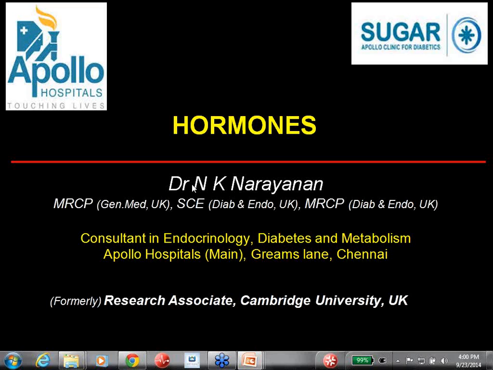Apart from the effect on the pituitary gland, dopamine also has a number of other functions in the brain itself, not exactly in the glandular tissue, not exactly in the pituitary gland, but in the brain as such. So there is a system in the brain called the mesolimbic system, which has to do with our emotions on a daily basis. And this is under the control of dopamine. Somebody feeling very joyful, somebody feeling very moody, somebody feeling very depressed, that becoming their nature. Many of these are under the control of this tiny molecule called dopamine. The fluctuation of this can happen for various reasons, and this can determine the emotional levels in our body.